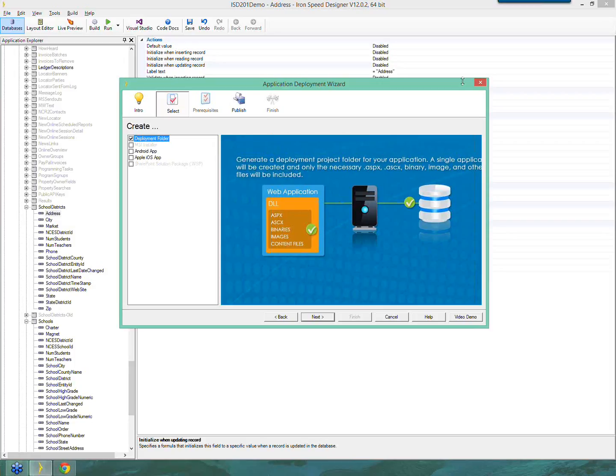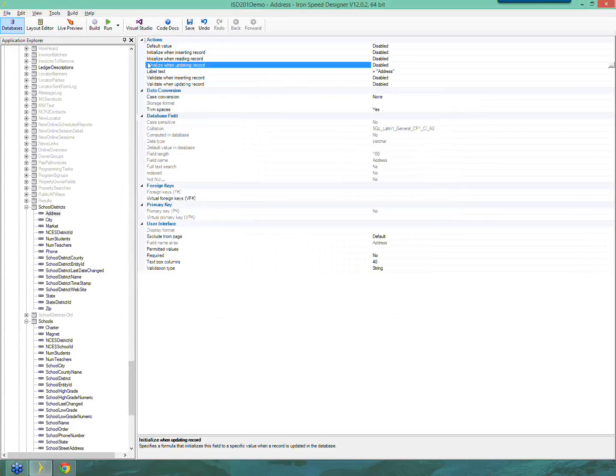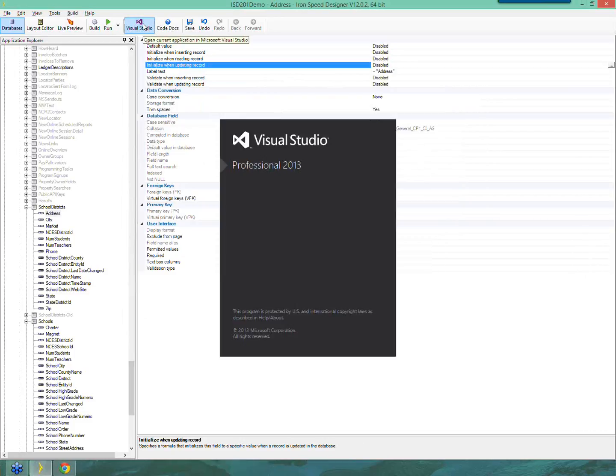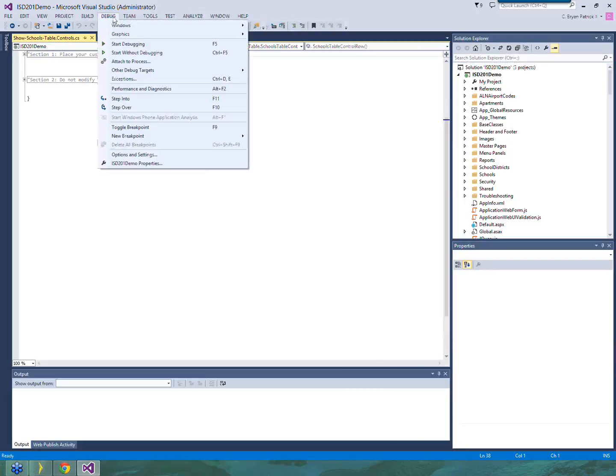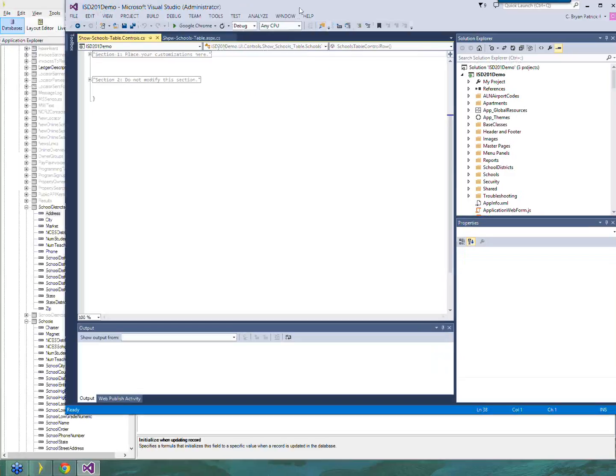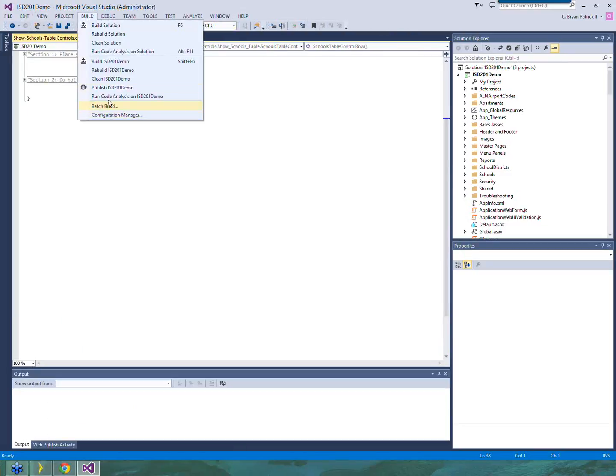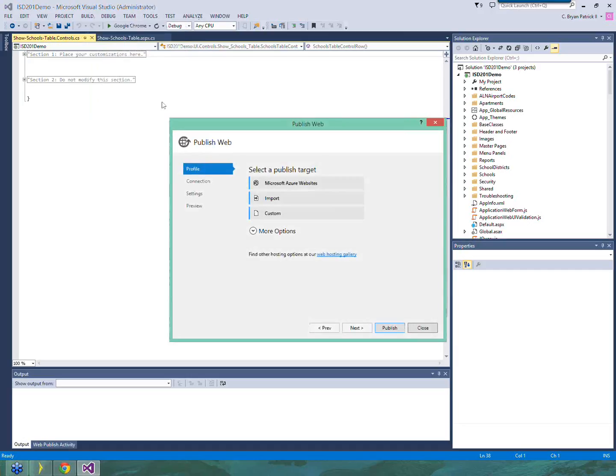But I typically use what's called MS Deploy, which is if you load in Visual Studio and you go to Deploy in Visual Studio under Debug, especially if you're using Azure, it's all built into Visual Studio. Hold on, let me build it here. Publish. You go to Publish.